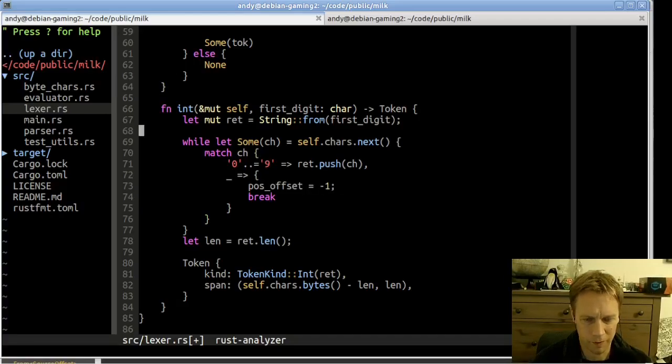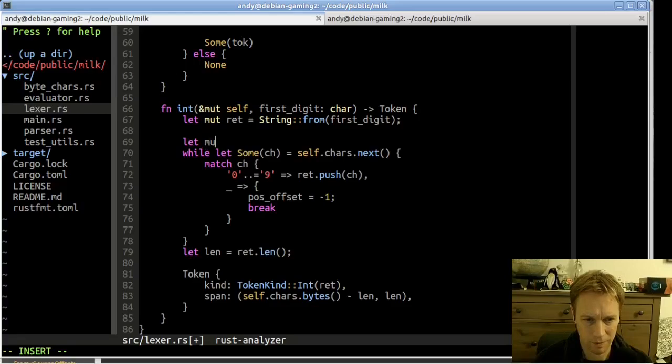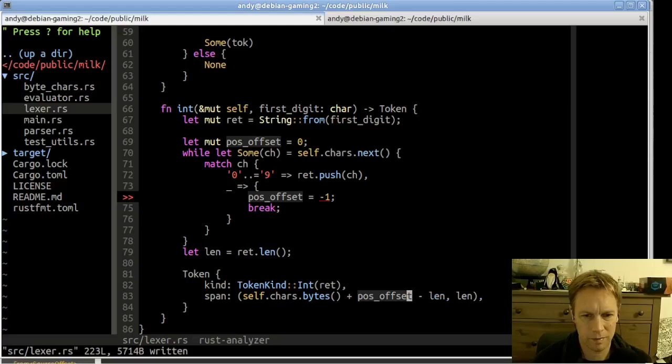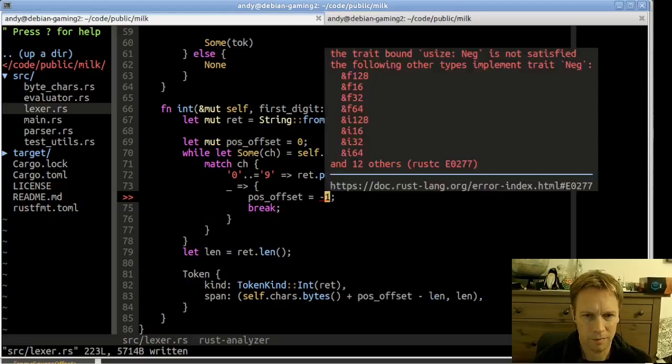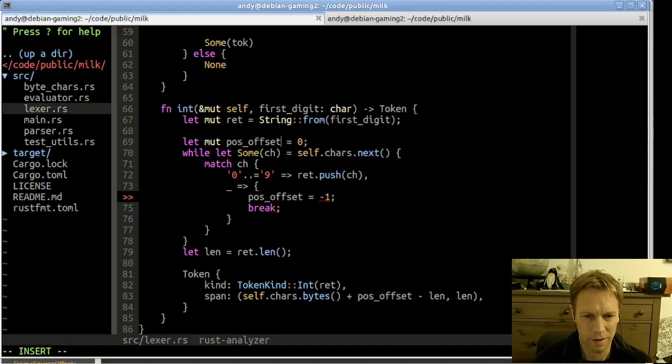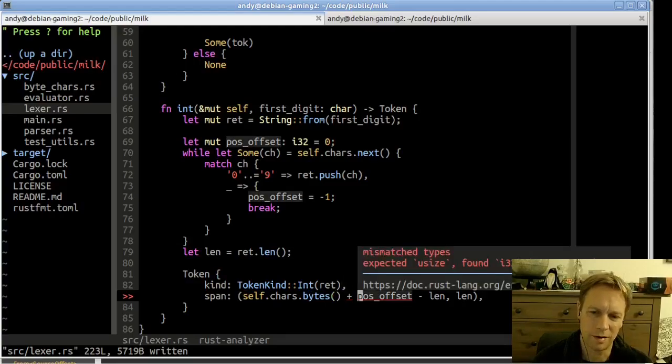Then before we start, pos offset is 0, and then we add pos offset to our position. And I guess we need to say that that is an i32. Oh, this is so frustrating.